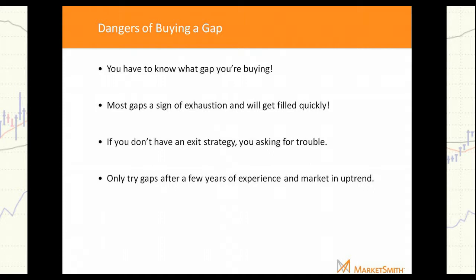You have to have an exit strategy. If you don't have an exit strategy, you will get caught, and you will be a deer in headlights at this point. They go up fast, they come down faster. And so you're really asking for it if you don't know what you're getting yourself into. And like I said before, you only try those few breakaway gaps that I'm going to show you right now.